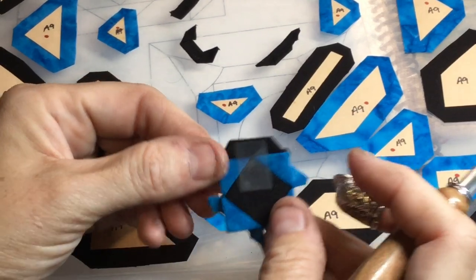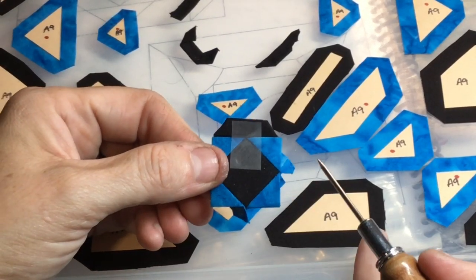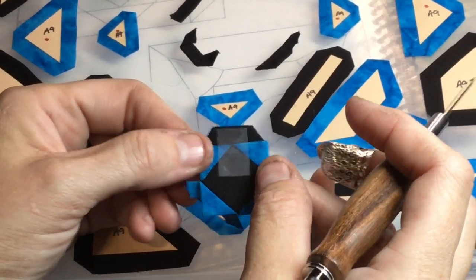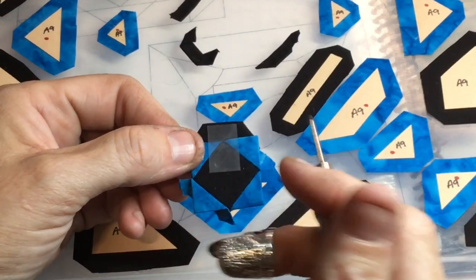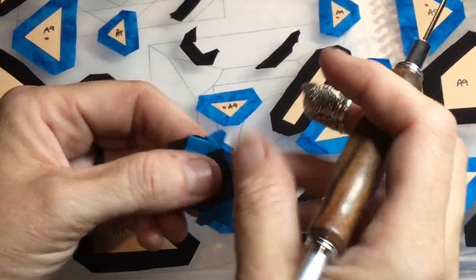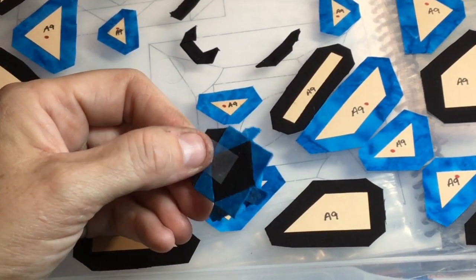You have to do this, because if you don't line these up right as you go on, it will get worse and worse. So this block builds dimension as you do it. For this piece, I'm going to do that here and then here, and then I'll be able to do these two. So let's see how this goes.